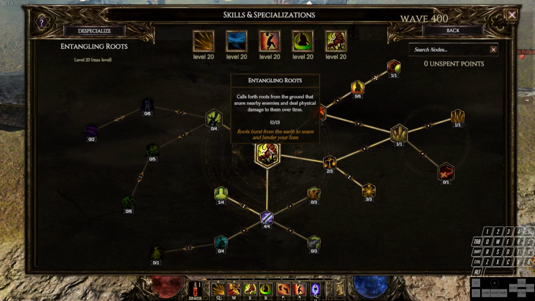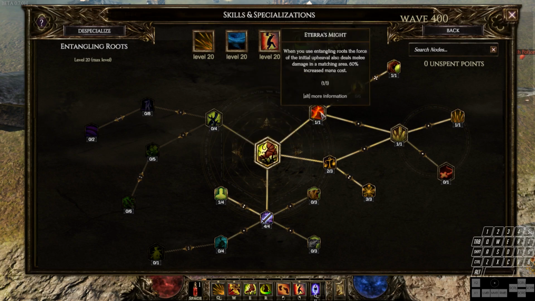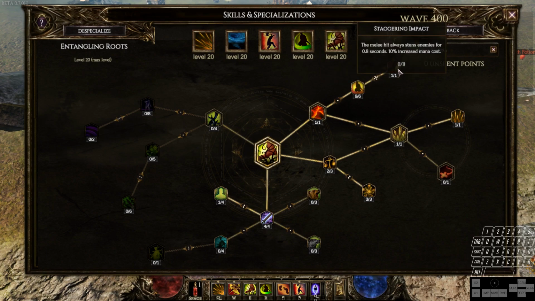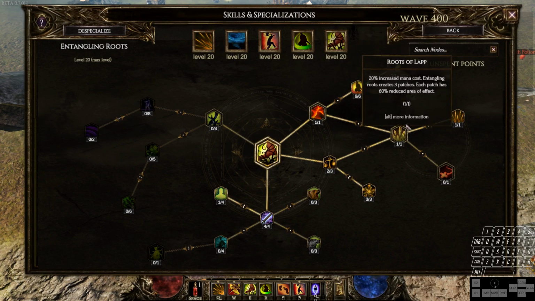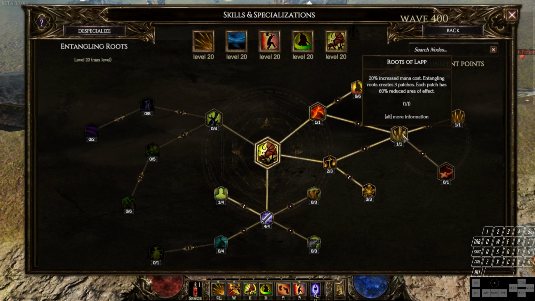And finally, our main damaging skill, Entangling Roots. Again, we take the initial hit skill so that we have an increase in mana cost, but it gets the melee tag and we can use it as more of a melee skill. We max out the melee increased damage, and then we get the always stuns node. And then instead of one big cast and it hits once, we spec into Roots of Lap, which increases the mana cost. Again, always increasing mana cost.